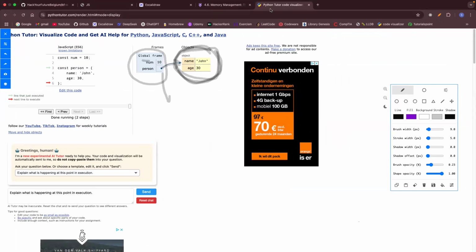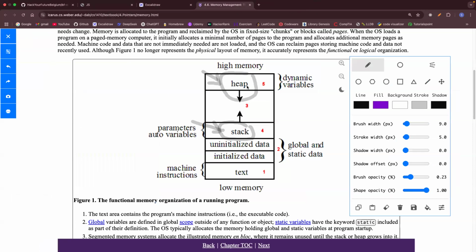First, this Python Tutor, you have it already in Study Lenses, so don't worry, you can use it, because it's very useful actually. We know now that, at least in JavaScript, we have two parts of the memory. We have what you call the stack, and we have the heap. The stack's size is limited. It's not like the heap. The heap is huge compared to the stack. The stack is smaller in size, and in the stack we store the primitive data types and also the address of complex data types. In the heap we store the complex data types or reference data types. That should be simple as well.